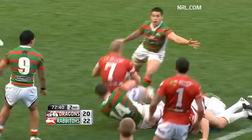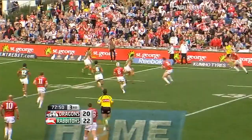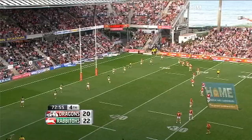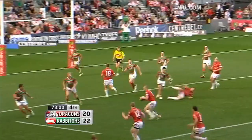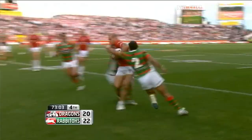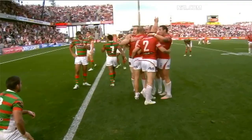Now it's Hornby who's down, just inside the 30-metre line. That should be a penalty. It should have been a penalty, but Fien got it away eventually to Soward. Soward on to Gasnier. Gasnier got inside Inglis on that occasion, 12 metres out from the line. The Dragons on the attack now. Fien it is. Across. Gets it to Hornby. Gets it to Boyd. Gets it to Cooper. Cooper scores! Cooper scores for his second time.